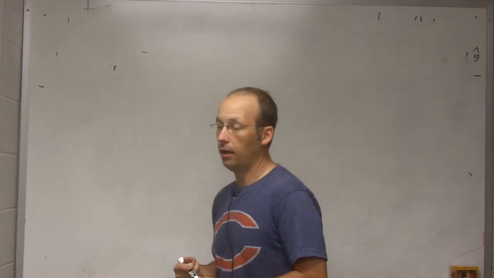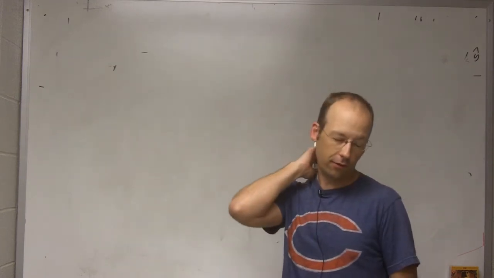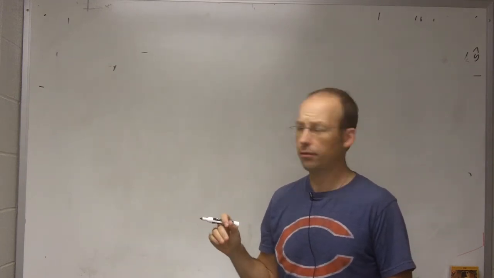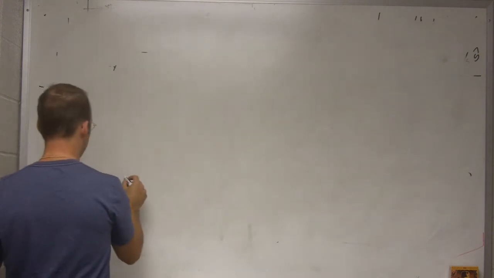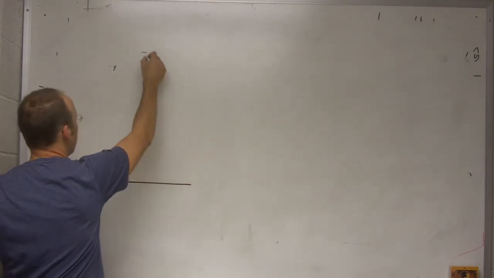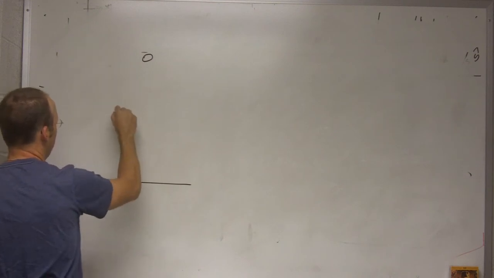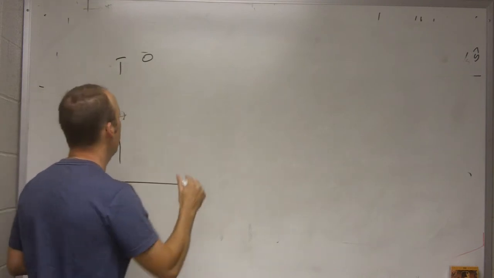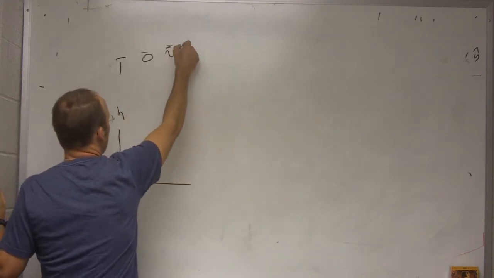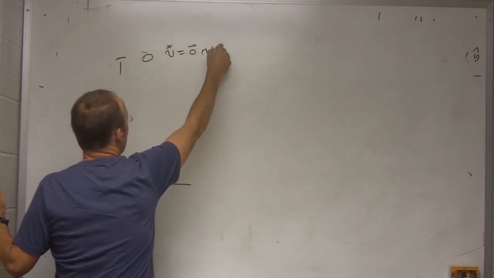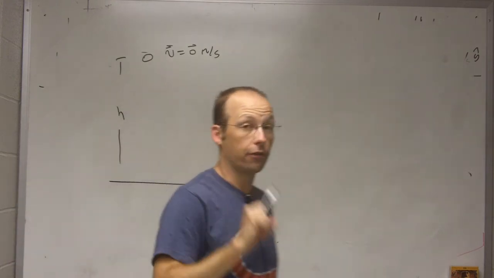So suppose I have, and this is a great example because you can do it a whole bunch of different ways. Let's just say I have a ball, to make it a simple case. Here's a ball right there, and it starts off at a height h, we can put in a number later if we want, above the ground. And it starts with initial velocity of zero meters per second, and I drop it.